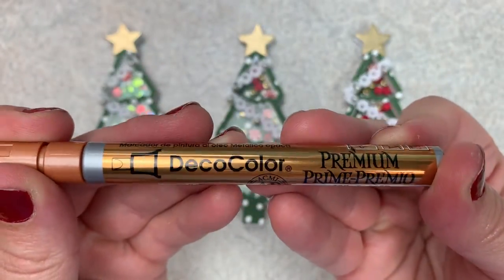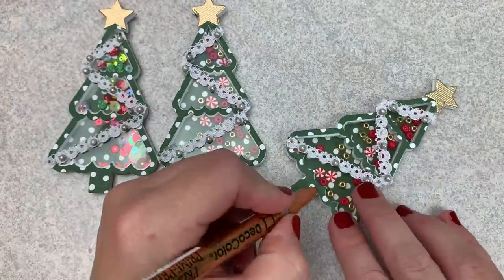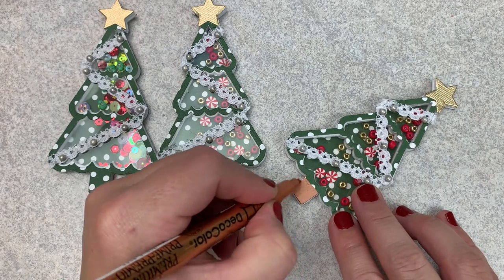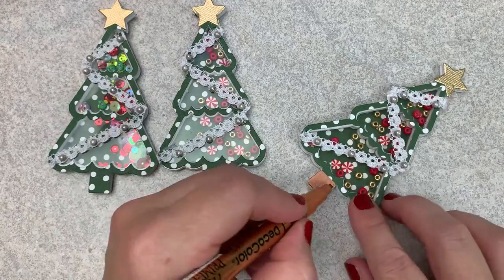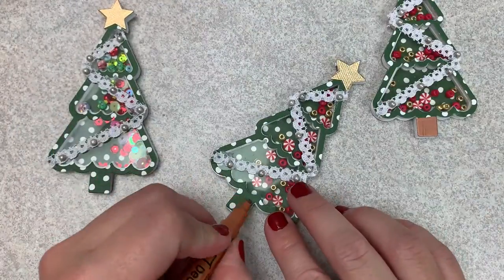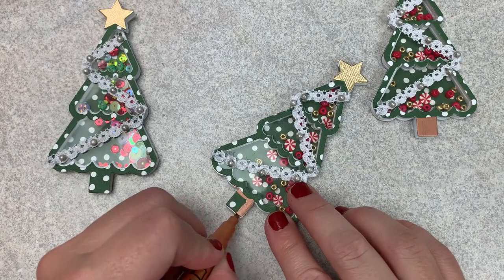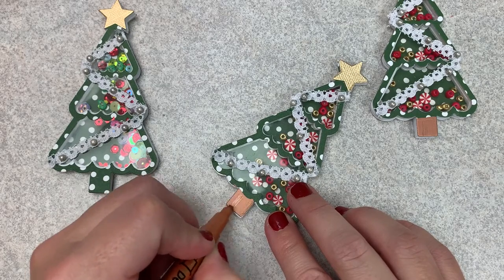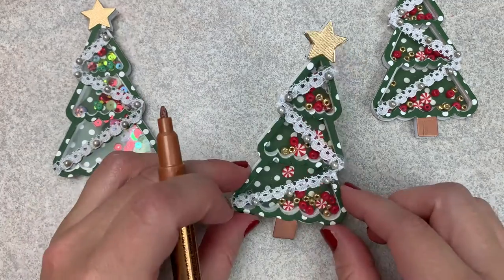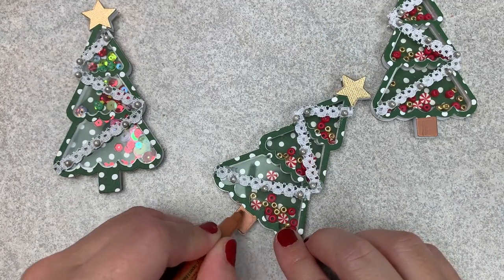I decided to use this bronze, well, I guess it's copper, more of a copper color paint pen to do the wooden stump part on the bottom of the Christmas tree shaker. I like that contrast with the gold. I think it finished it off pretty nicely. And then I'm going to add some Nuvo drops to the star on the top.